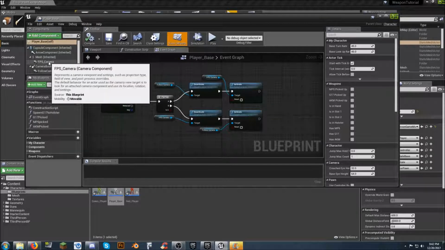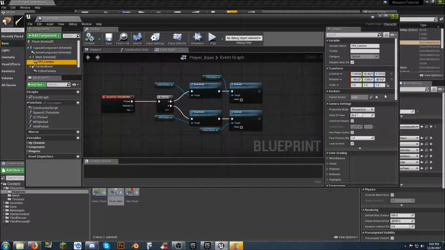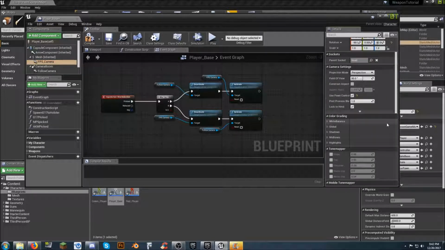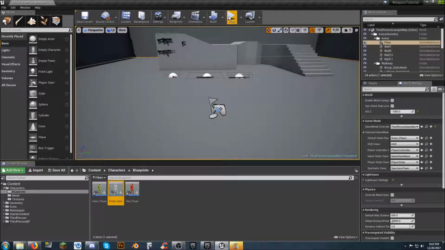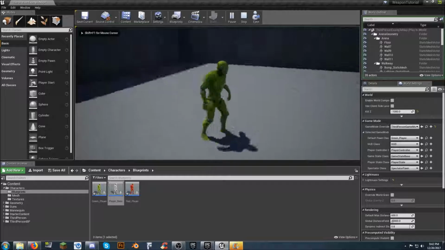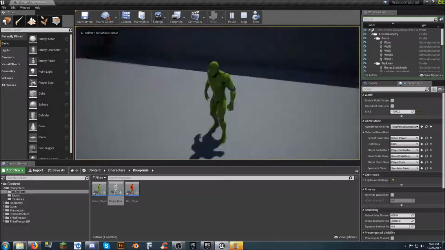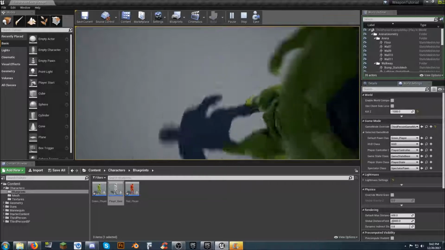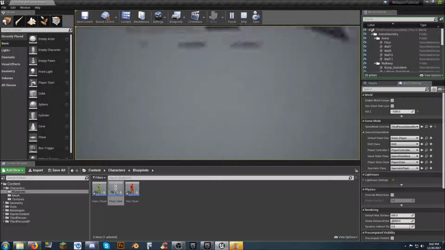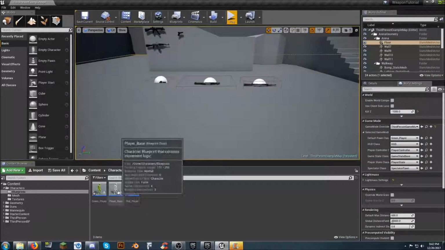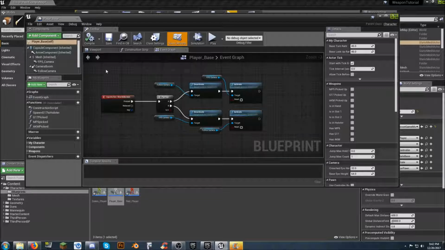Now that we've done that, let's go ahead and click on our FPS camera again, and we need to use pawn control. It's one thing we're going to need to do. Now by selecting use pawn control, I'm going to go ahead and compile and save, and we'll go back and see what that did. There's one thing that I need to do also that may screw the pooch on part of this. So everything still works good on this. And now, yeah, that's not good. We can look all the way around. So we need to do one more thing. And I know that we needed to do it, and I hate to do it the way that I've got to do it. But, alright.